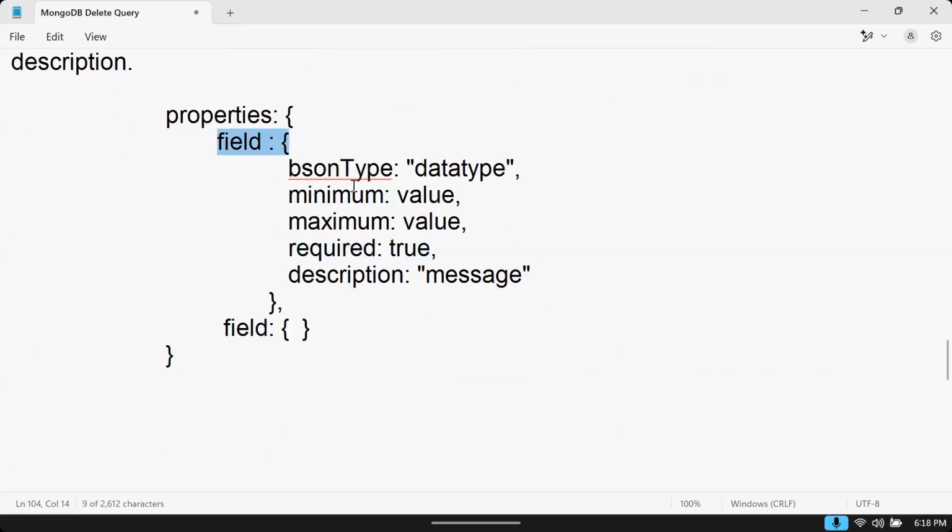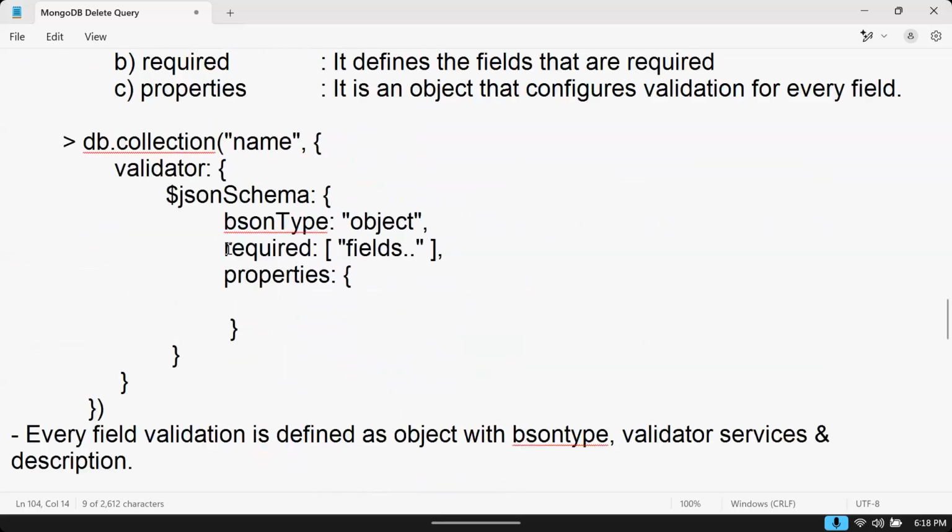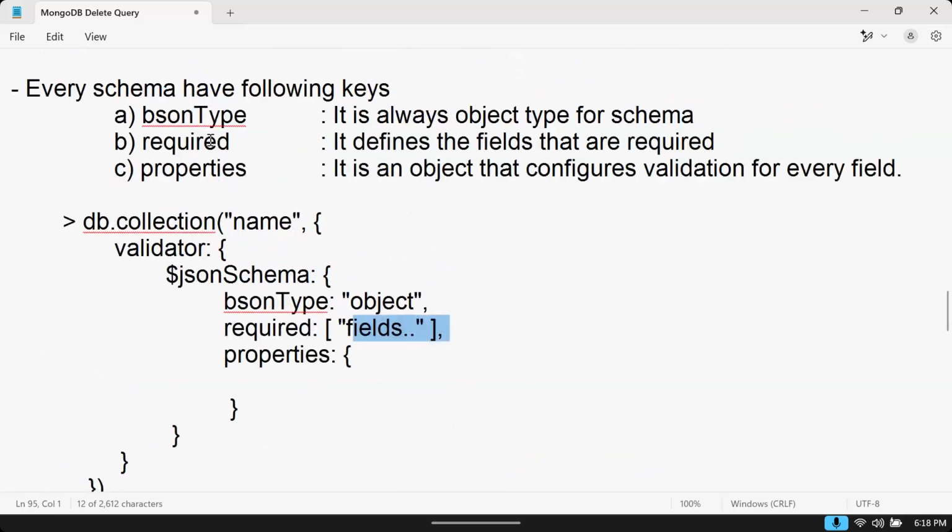Above, when you mention required, this is about what fields are required. You are mentioning that. That means it defines the fields that are compulsory. Better here you say not value. Understood?